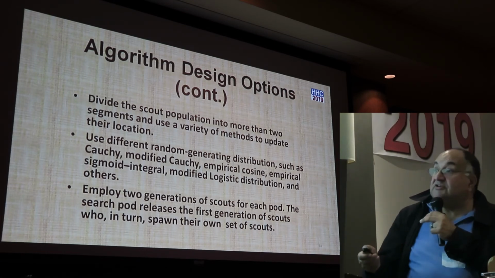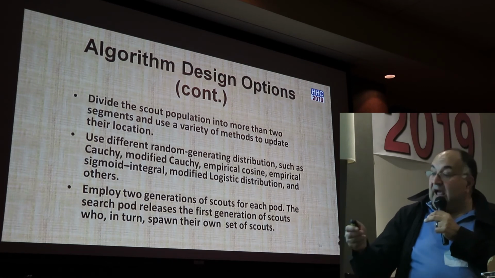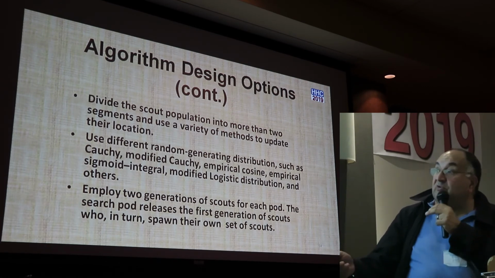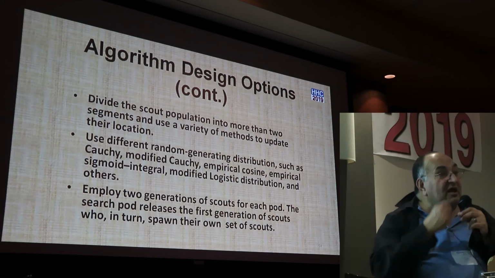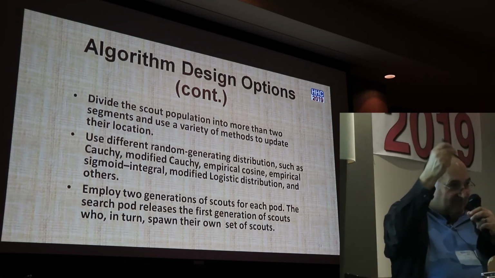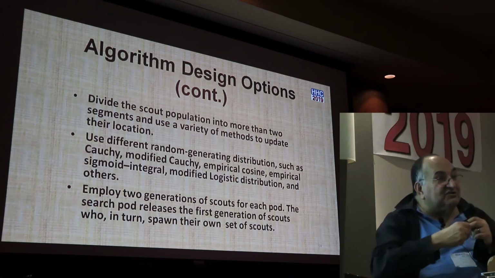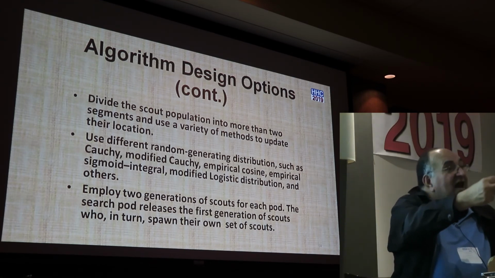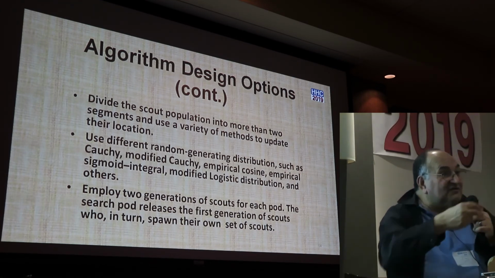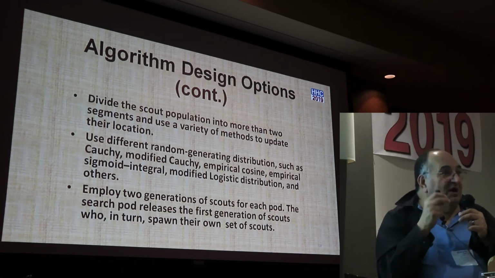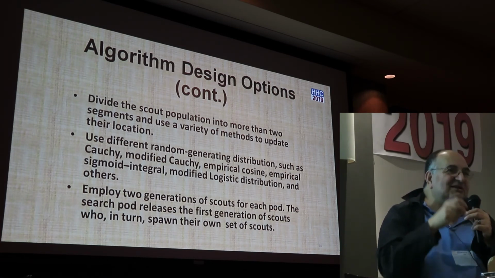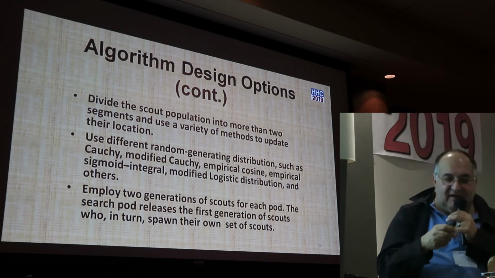Some better than others. I can also employ 2 generations of scouts. So the pod lands in a place, that's the image I use, it launches a number of scouts, and these scouts in turn each launch another generation of scouts. The hope is to get better accuracy. I think it did okay.